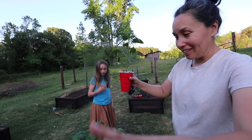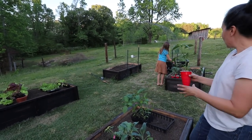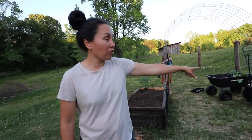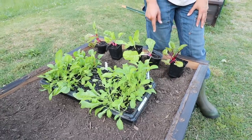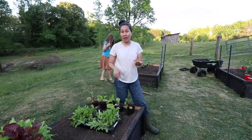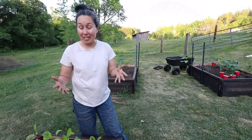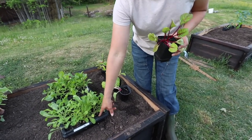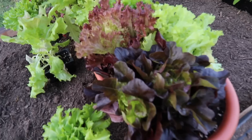What I like about putting things in pots is you get to lay it out first and then decide if that's where it's going to go and move it around. I've got all the lettuces right here and we're putting the peppers in this bed. These pepper plants in the bigger pots started out in smaller trays, but we weren't ready yet — the garden beds weren't done and the weather was too cold. So to save time I transferred them from a seed tray into a bigger pot just to buy some time, and it worked great because everything's healthy and looks really good.